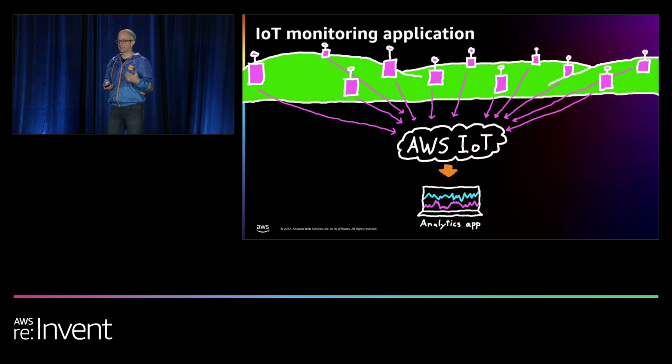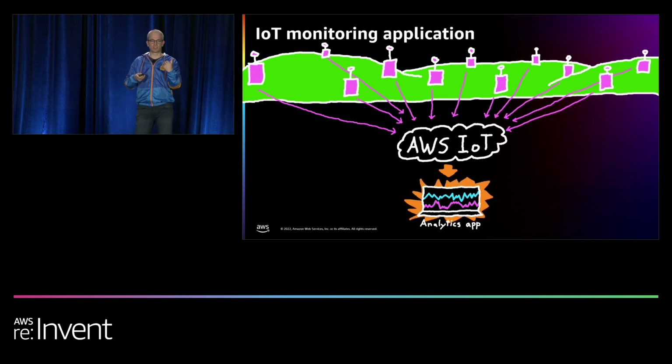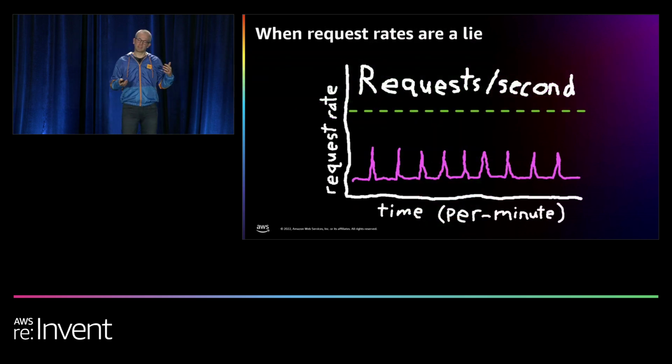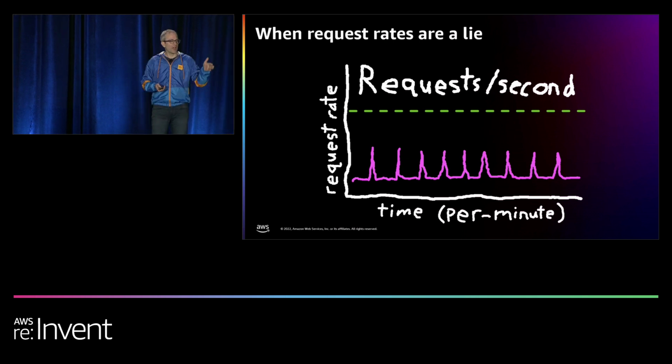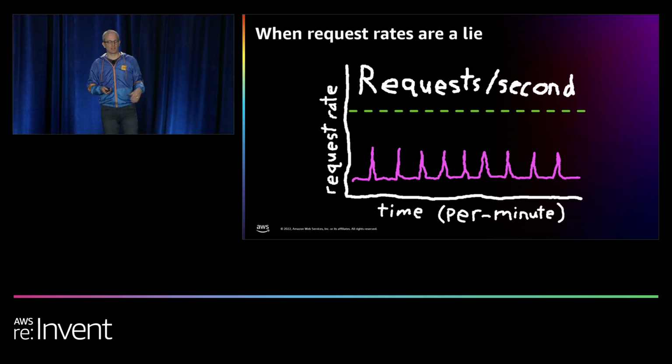Sometimes we have to aggregate data in a way that we didn't plan for ahead of time. When I worked on the AWS IoT Core team, I remember helping a customer troubleshoot an issue where they had a bunch of devices out in the field talking to AWS IoT, and then their service was forwarding their data to an analytics app. Periodically their analytics app was getting overloaded by all of those devices and all the data they were sending. And it wasn't clear why, because their requests per second graph was clearly below their capacity line. They're like, I don't understand.